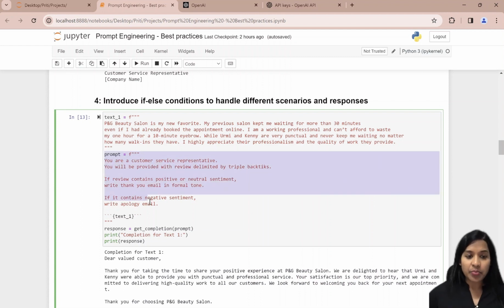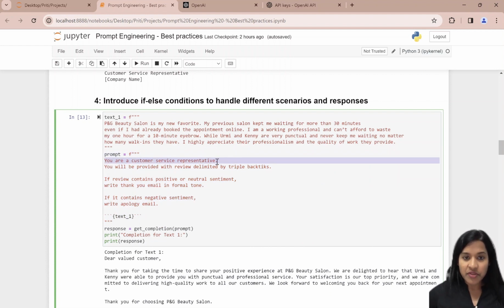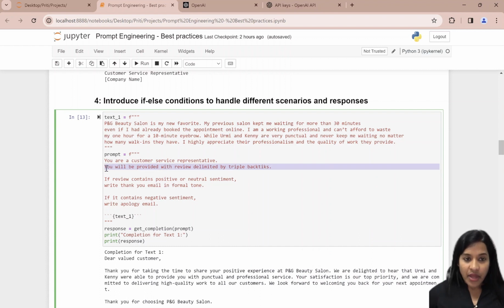So I have created the prompt. This is my prompt. I have set the tone of the customer service representative, and I have given the instruction: you will be provided with a review delimited by triple backticks.